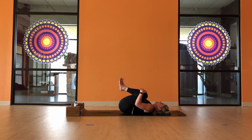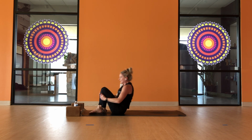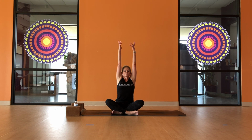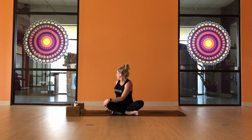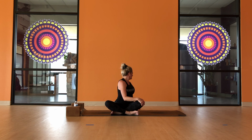Hug your knees into your chest. And let's rock it forward and back. Coming all the way up to a seat. Nice. Inhale, reach your arms up. And exhale, twist it to the right. Back to center, inhale, lift. Twist it to the left. And back to center, inhale, reach it up.